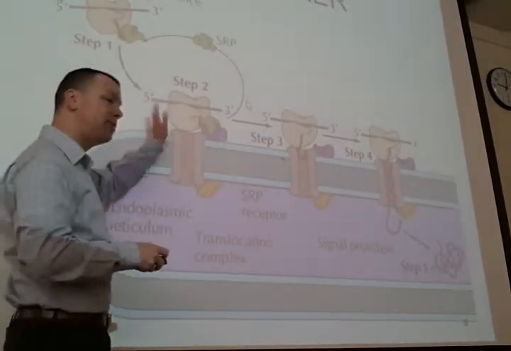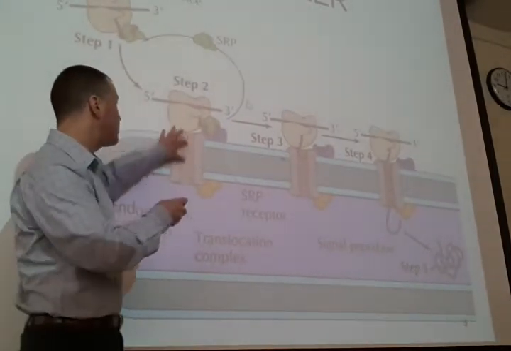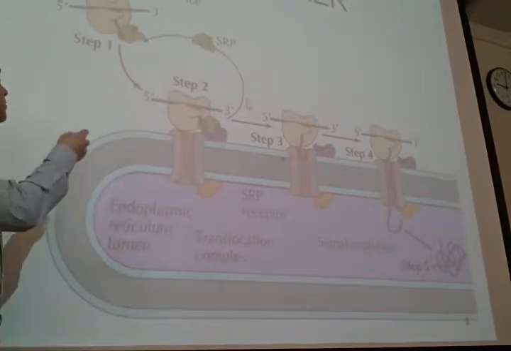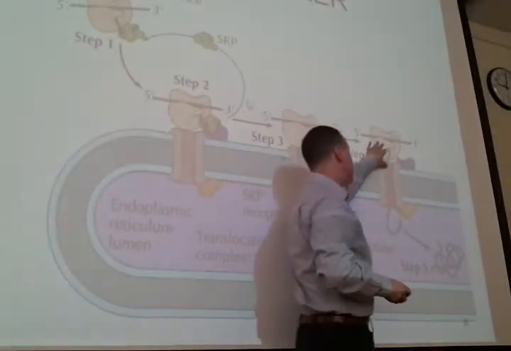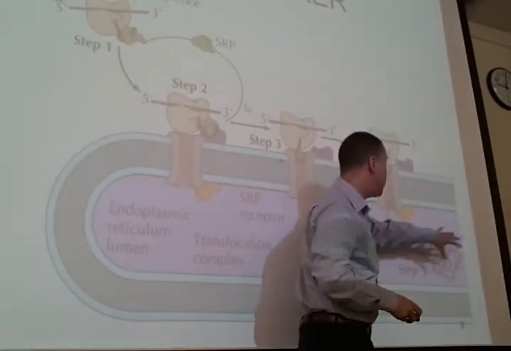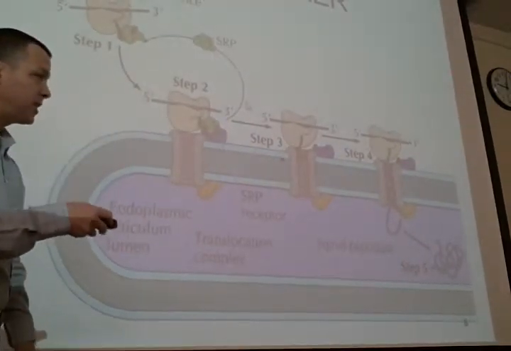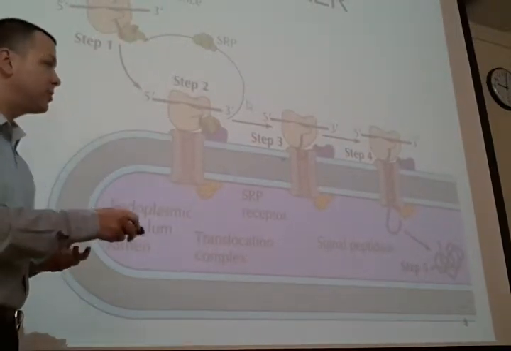And the little lid opens if you remember that animation. The SRP threads the protein into the translocation complex. It leaves to do this all over again, presumably. Translation continues, and the protein is continually translated and pushed through this translocation complex until it gets to the inside of the ER. So this was our example for either a protein that's going to get secreted, or this could be a lysosomal enzyme.